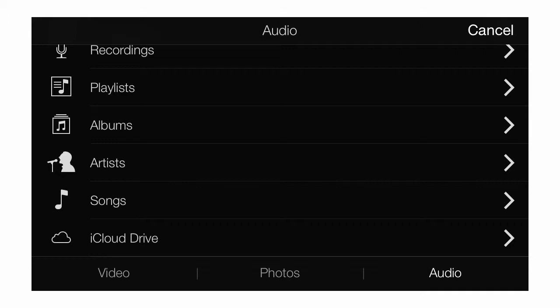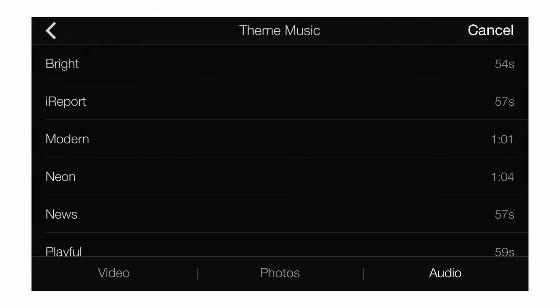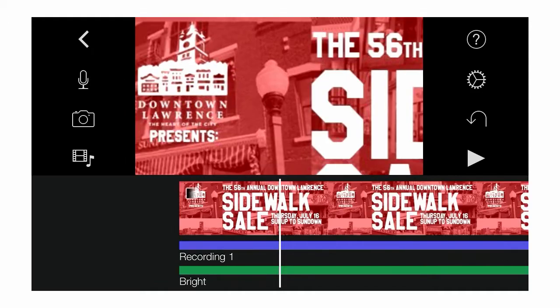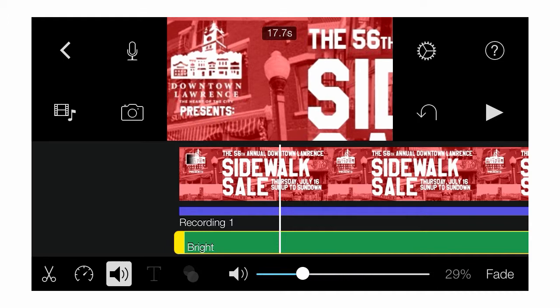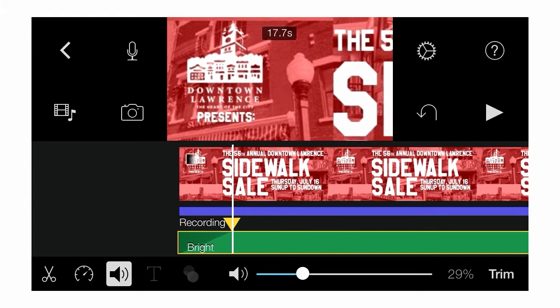Let's go ahead and add one of the theme musics to this project, and we're going to add that bright one. I'm just going to drop that in there. Notice it is added below our voiceover and our clip. We can select it, we can decrease the volume of it, and add some fades to it.